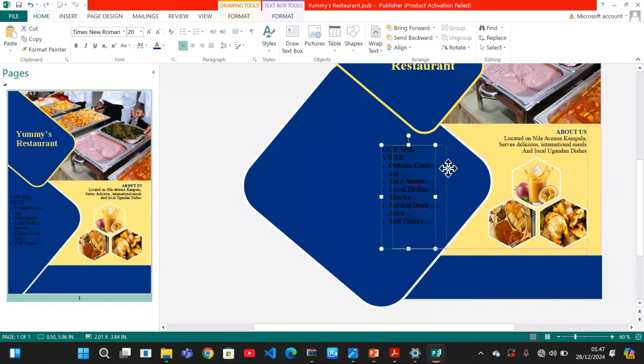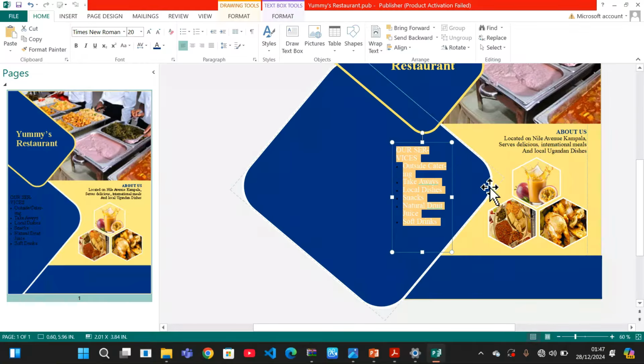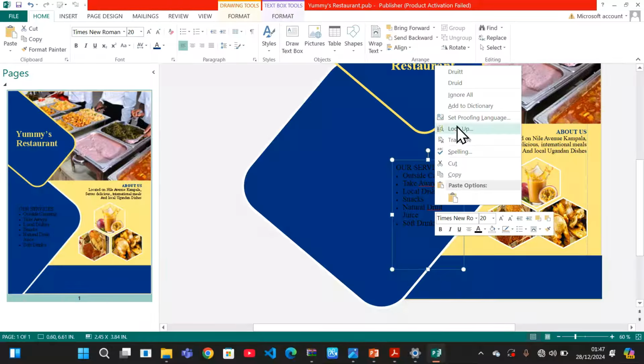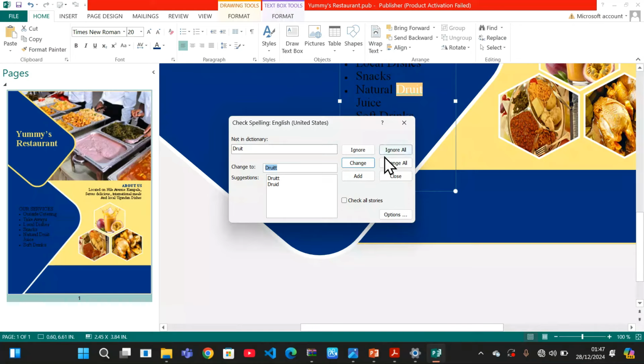Move it a little bit to align with the margins. Adjust the text box. Move it slightly down. Correct the spelling a little bit.